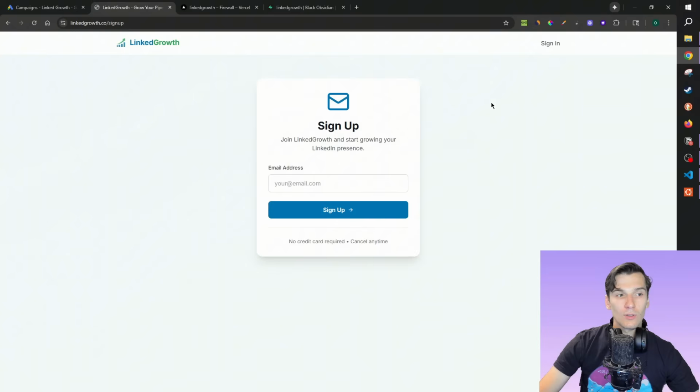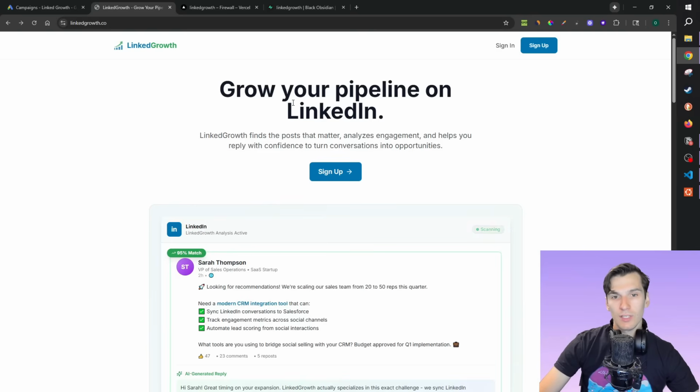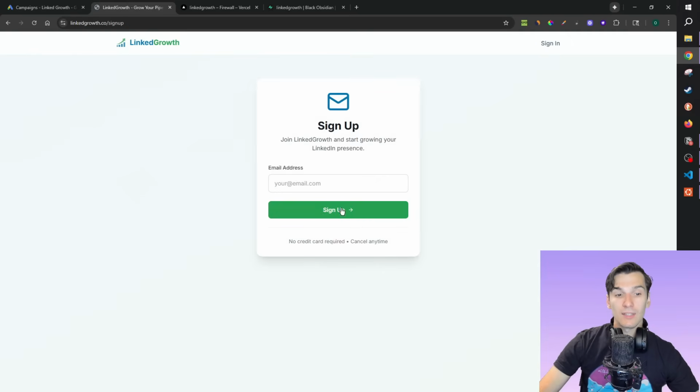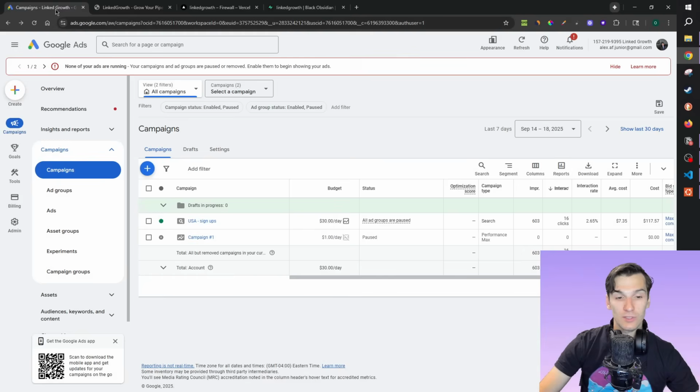The reason I did it on click is because when you have your SaaS and you have your landing page, you usually want to have them on two separate projects, and you can have something like a subdomain like platform.linkgrowth. That's what I usually do. You want to keep them separated from each other. That's what I do on click, just a habit. But as you can see, it tracked when a person clicked on sign up, and then it tracked when they signed up. So it kind of mistracked.